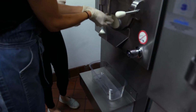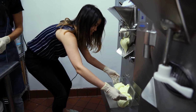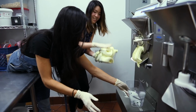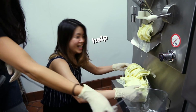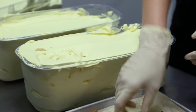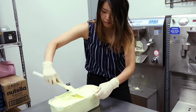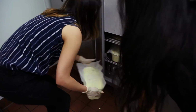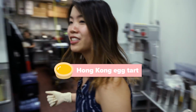I'm gonna open the gate. Okay, open the gate. Oh my God. This is like, what game is this? Like Tetris? Here we go. So here we are. All almost 4 gallons. Just stick them in and they're gonna get broken up all the way down. Fill that baby up. Yeah. And then let's just cover them up. Gonna cover this with some paper. We're just gonna throw it right here in our blast freezer. We're gonna let it sit for about 15 minutes. We did it. First ice cream check.